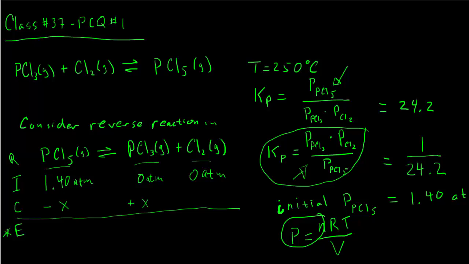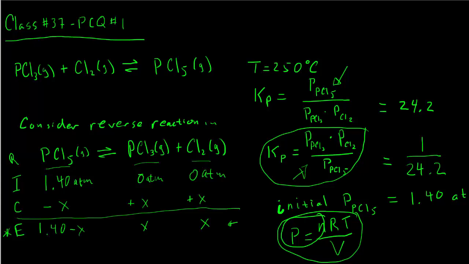I said moles because the chemical reaction is in terms of moles, but remember we're using the fact that moles is proportional to partial pressure. So these are all going to have units of atmospheres, partial pressures. If I make x atmospheres of PCl3, I'm going to have to make x atmospheres of chlorine gas as well. Then I just do the math, add down the column: 1.40 minus x, 0 plus x is x, 0 plus x is x. So these are my equilibrium concentrations in terms of x. That's what I'm looking for. The answer to my question is to figure out all 3 of these.